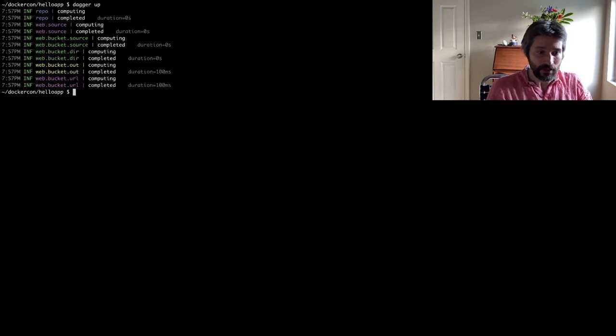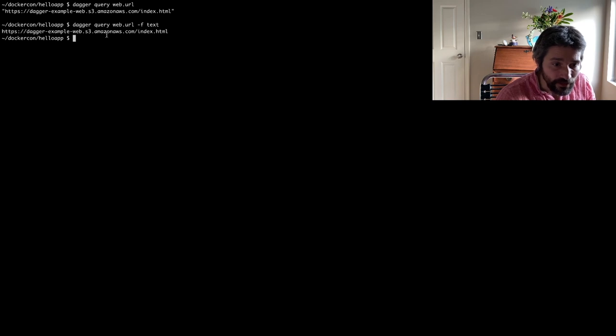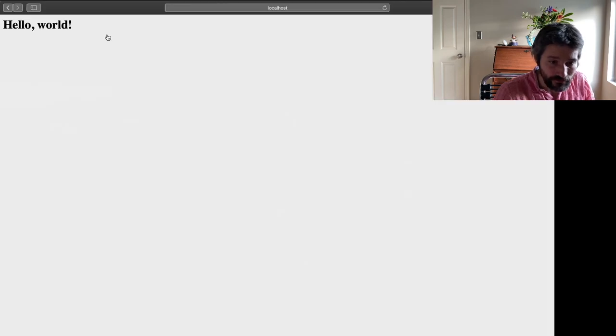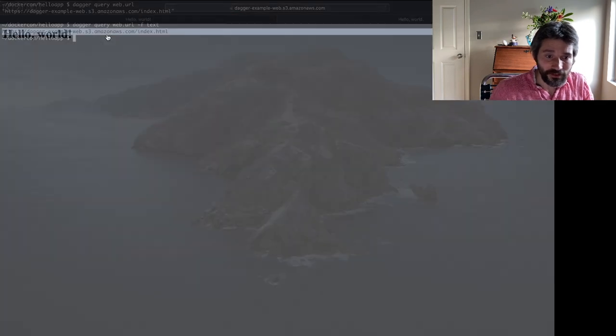Okay, dagger up. Staging, here I come. A bunch of stuff is output. I don't really care what it does. The DevOps team says, once it's done, just query web.url in the state of your environment. Dagger query web.url. And it's going to give you the URL of your web service, as a text value. Simple enough. Okay, so now let's go check out that staging environment. All right, here it is.